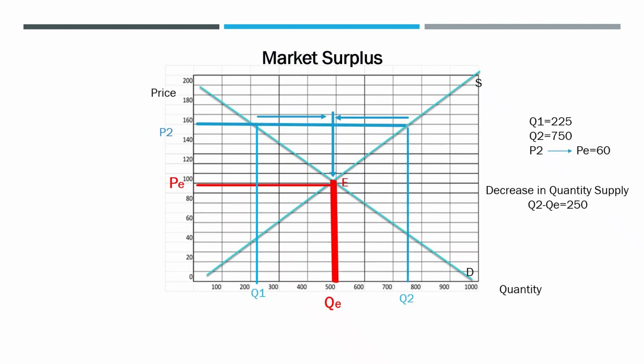Under this situation, the market price is higher than the price acceptable to demanders. As shown in the graphs, quantity demanded is 225 units, while quantity supplied is 750 units. At this higher price, producers are willing to supply more, while consumers reduce the quantity they demand. As a result, excess supply occurs in the market. Due to this surplus, sellers experience downward pressure on the price as they attempt to sell their unsold goods.